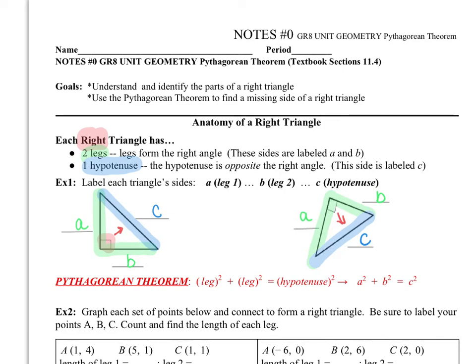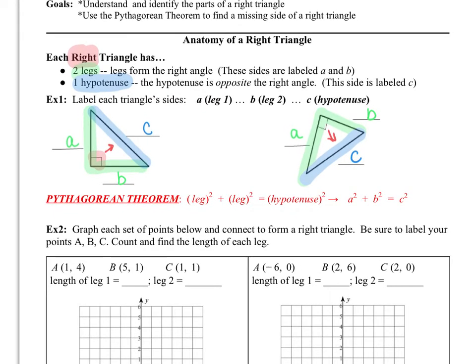So the Pythagorean theorem is a special formula that only applies to right triangles. And what the Pythagorean theorem says is if we take the length of one leg and square it, and add it to the length of the other leg and square it, it would equal the length of the hypotenuse squared. So what we're going to be using for our formula, instead of words, is the algebraic formula, which is a squared plus b squared, because remember a and b are the lengths of our legs, so a squared plus b squared equals c squared. This will always be the formula, it will never change.